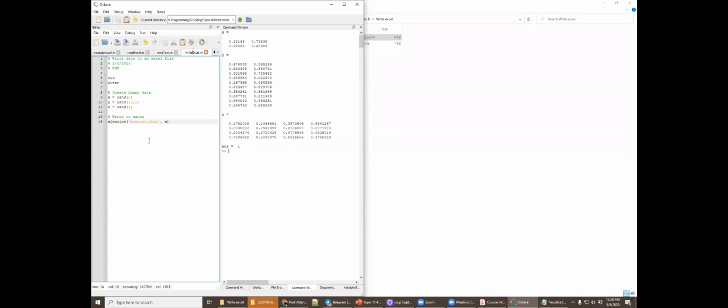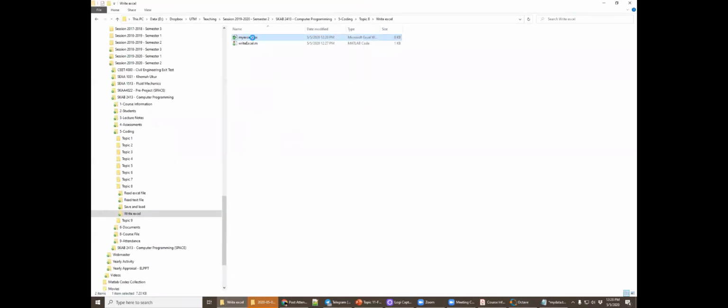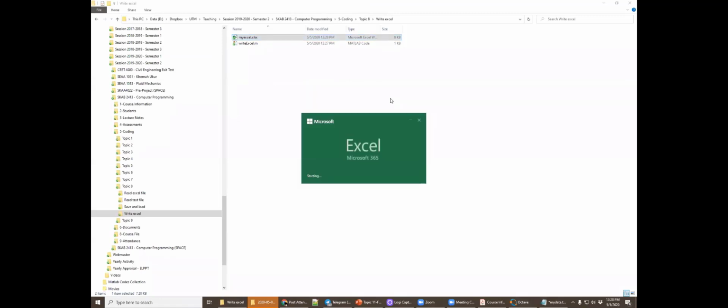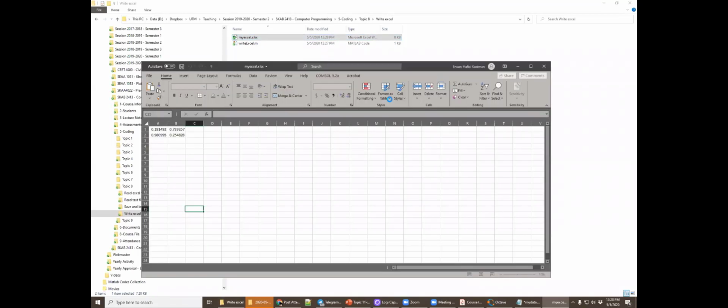Okay, how do you know that this has successfully run? You get the answer equal to 1. If it's not 1, I think 0, then you get an error. In this case, if it's 1, this is okay. So if you open this Excel, you'll see that the data is already in here.